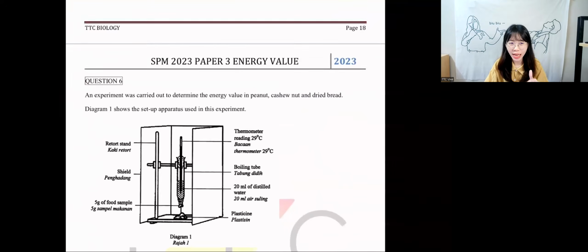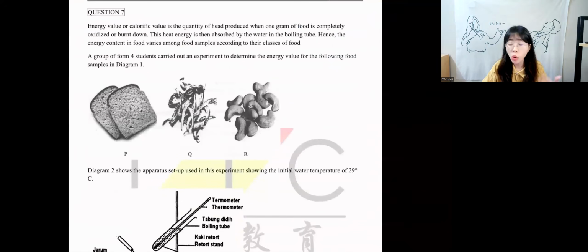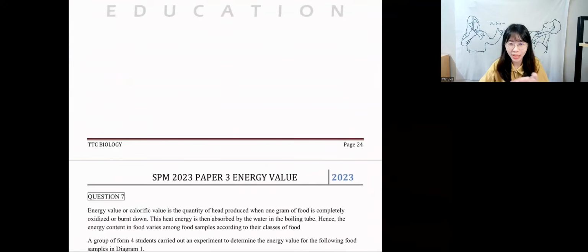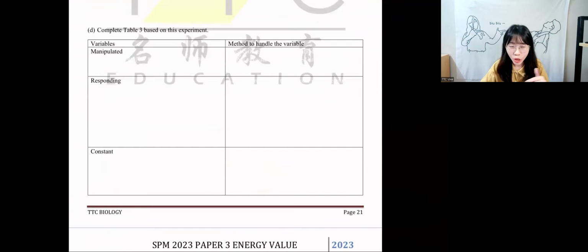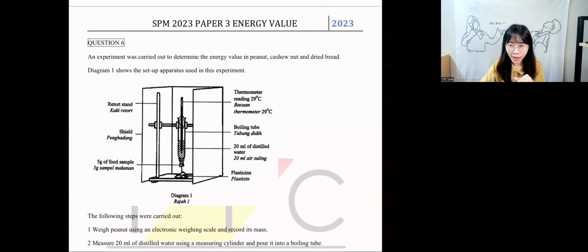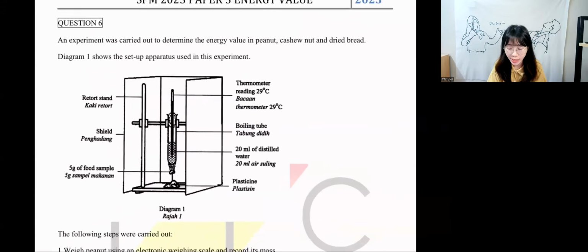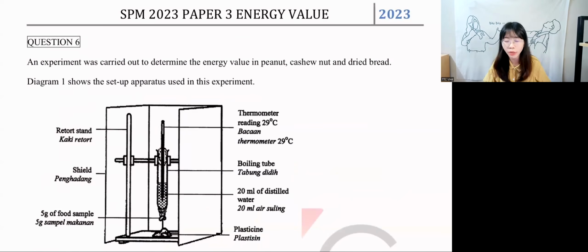Actually, question 6 and question 7, these two questions are from the old syllabus, before you do experiments like the KSS. So you can try to do the old syllabus ones because they have all of the questions that you need to know, like operational definition, inference, observation, prediction, drawing a graph, in question 6 and question 7. So you can try question 6 and question 7 later. We will do 6 first. I will teach you how to do 6.